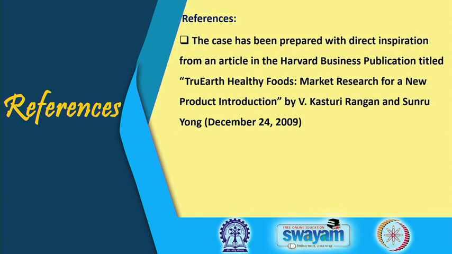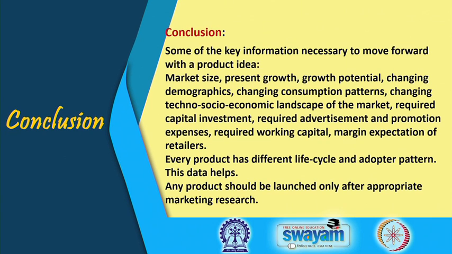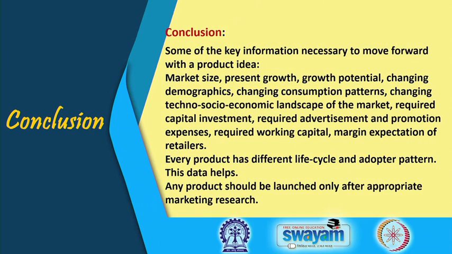This lecture has been prepared with direct reference to a paper from Harvard Business publication, True Earth Healthy Foods: Market Research for a New Product Introduction by V. Kasturirangan and Sunru Yoo. So, we should attribute this to them. And of course, their paper is very complex. That is targeted to real marketing research professionals, while ours is a very simplistic example.